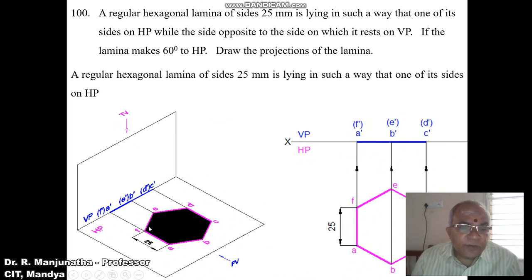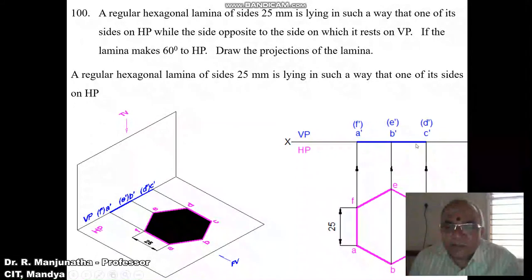So when you look from the top view, all the sides A, B, C, D, E, F are visible. So then it becomes the true shape. Because all the sides are parallel to HP, you are getting the true length. Now we can see in the 2D analysis also that AF and CD both are perpendicular to VP. So that is the reason why you are getting a point here. The side opposite to this will always be a side when you are considering an even number polygon.